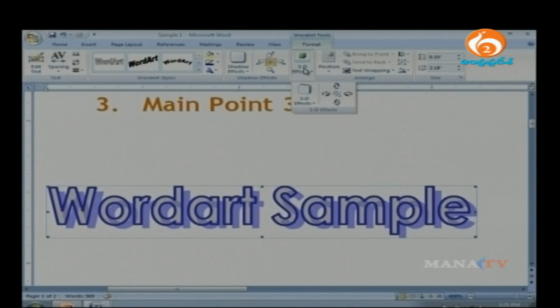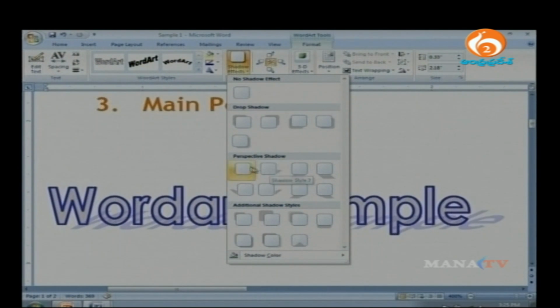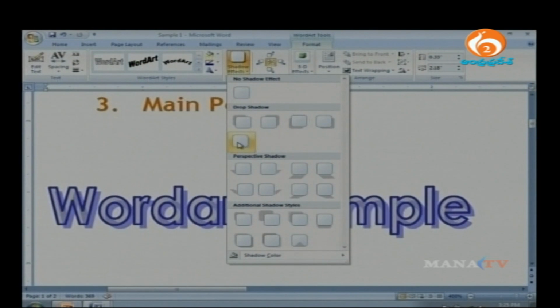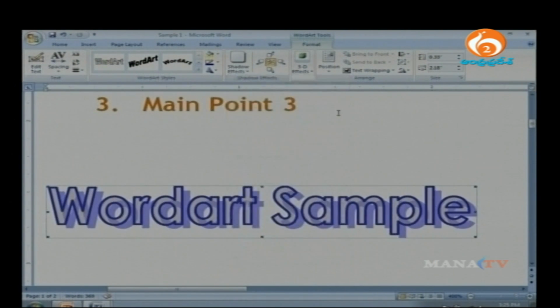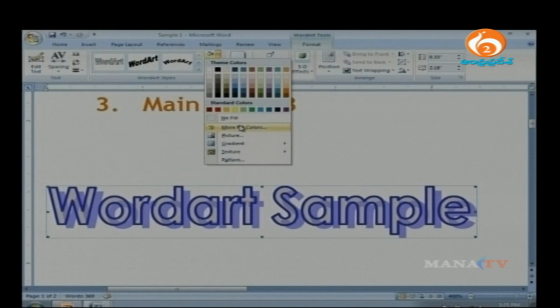I can choose the position where I want it. I can choose what kind of 3D effect I need. I can choose what kind of shadow effect I need. So, see, as I am changing, the shadows are also changing. I can decide where exactly I want the shadow to appear. Not only that, I can change the color. Right now it's blue, I want to make it green, but this is a foreground. If I want to change the background also, for example, I can fill it.